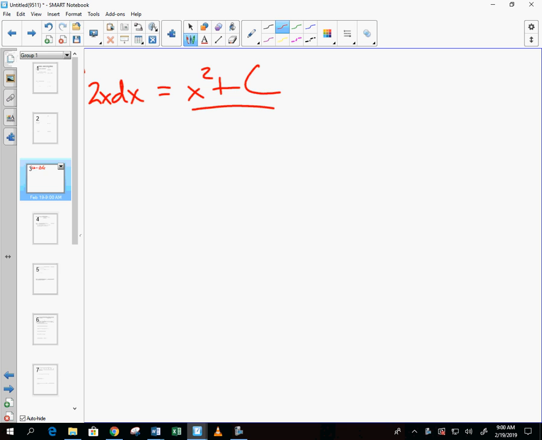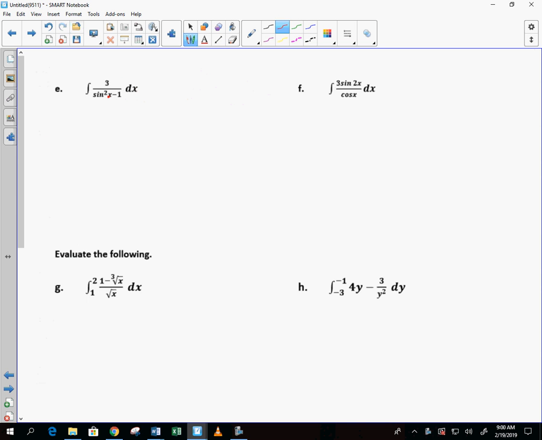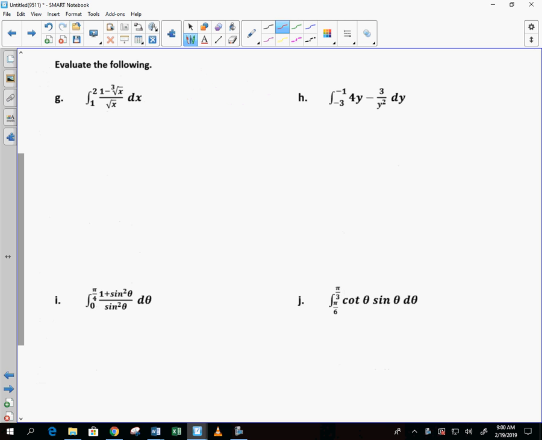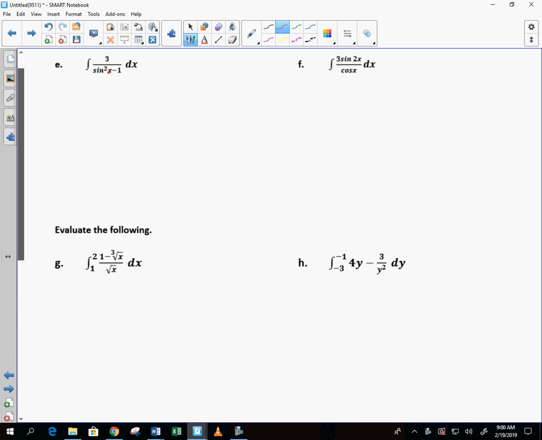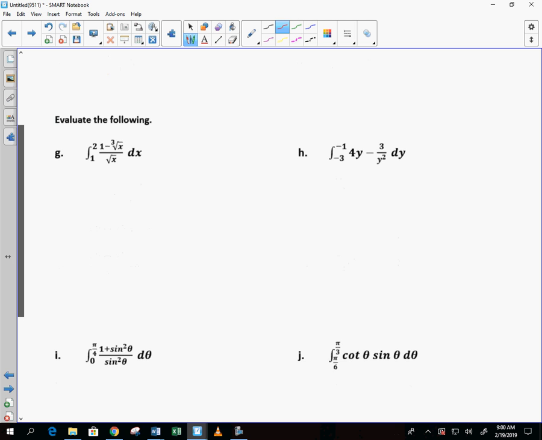What we are going to review today, it's a good day because you already know how to do it. We're going to do the definite integral. Okay? So indefinite up here, no bounds. Definite down here, bounds. So you must come up with a numerical value. So I try to give you ones that are a little more challenging, because your last test had ones I would consider really straightforward. We're going to look at a little bit more challenging ones.